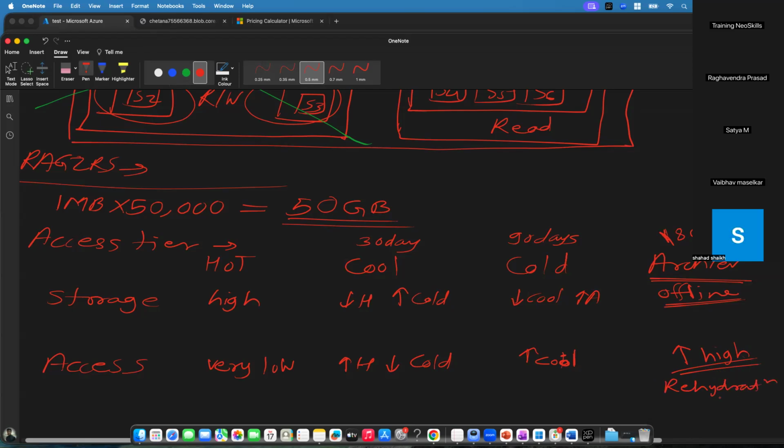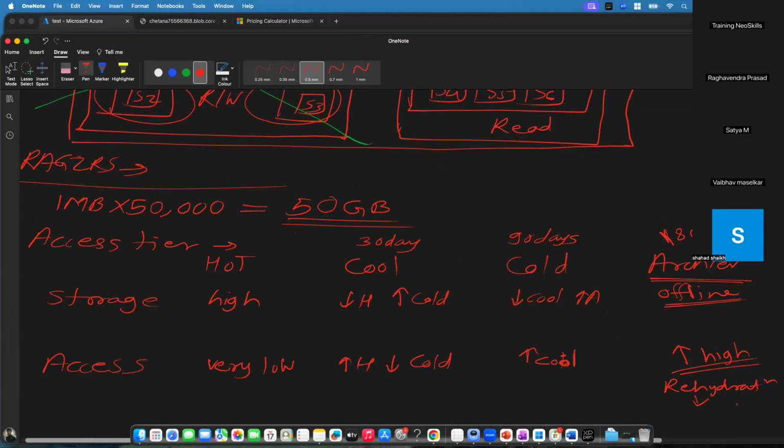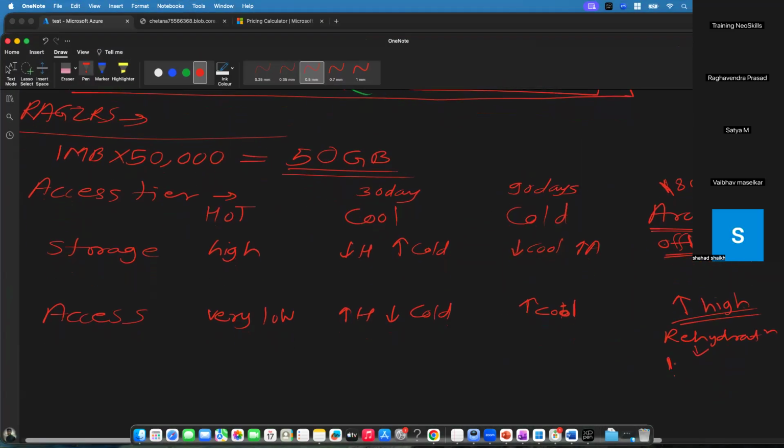So it needs the rehydration, and for that rehydration, it will take 1 to 15 hours. Only within that time period will you get your data back. You can access that data, right?